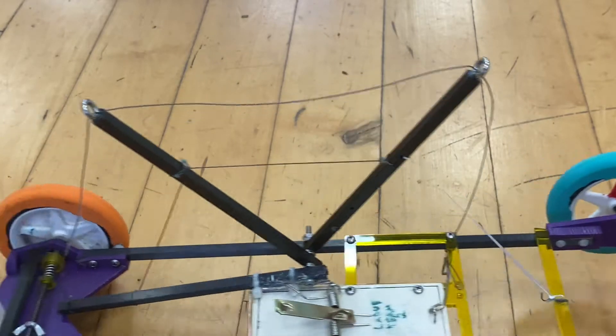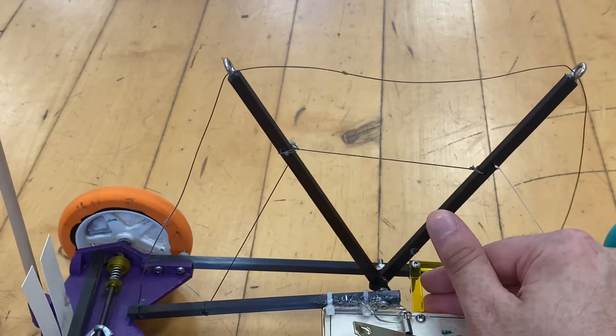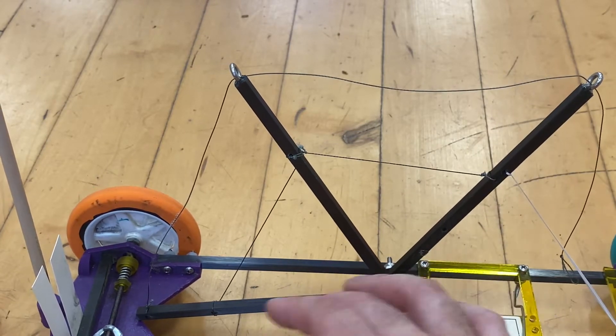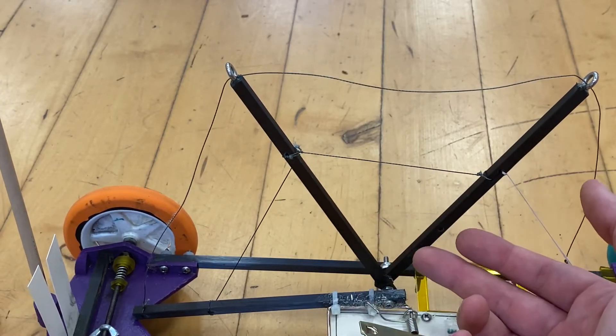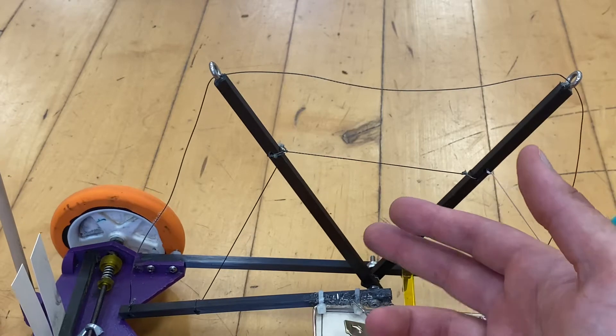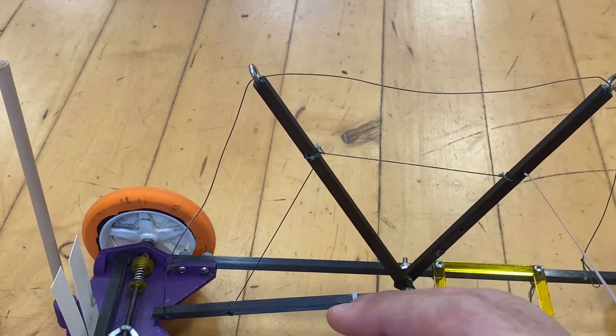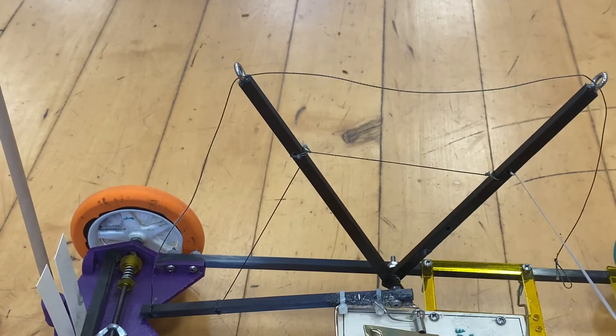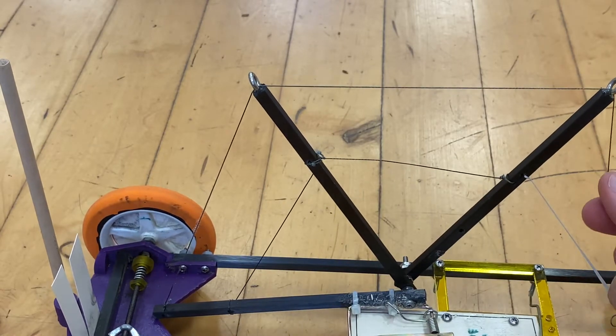So the way you want to set up a compound lever like this is you want to have three, because three is the best. Three will triple the length of your lever arm. So if your lever arm is 10 centimeters, if you have three equally sized extra lever arms, then you'll be able to pull 30 centimeters of string. But if you didn't have these two, you'd only be able to pull 20 because you're only able to pull two times the length of your lever arm without compound levers.